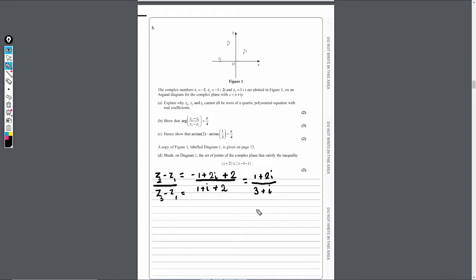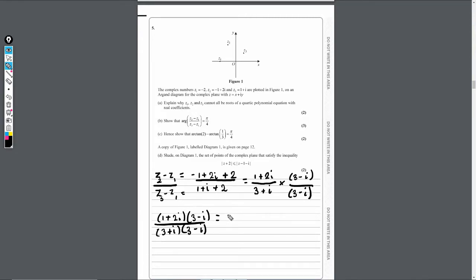Well, what I need to do first though is deal with this denominator. To deal with this denominator, we need to multiply by the conjugate, so that would be 3 minus i. So remember, it's the opposite sign here, so times by 3 minus i. Do the same with the denominator, 3 minus i. Okay, so if we do that over here, and again I'll have 3 plus i in the denominator, multiplied by 3 minus i.